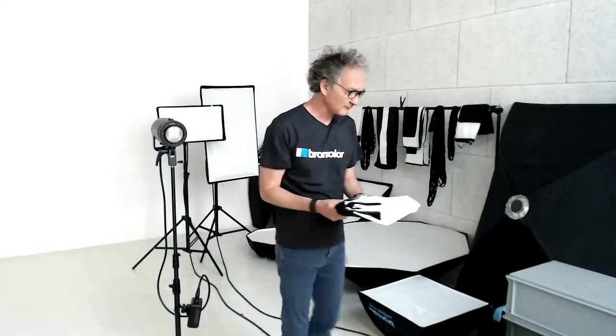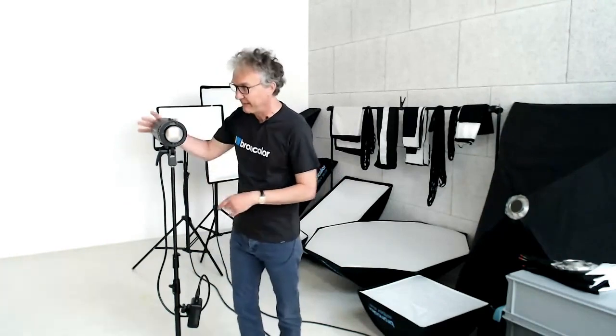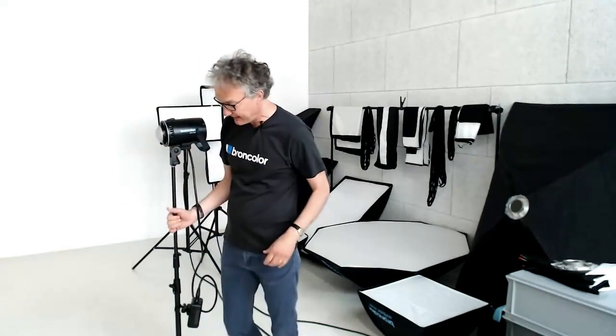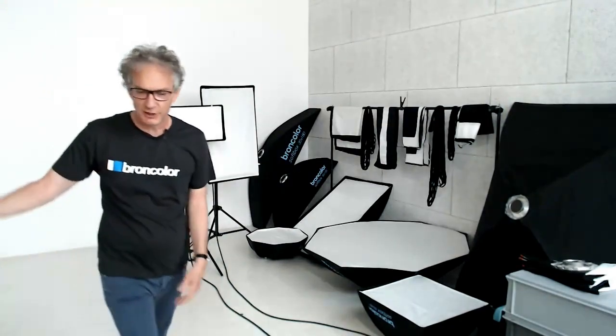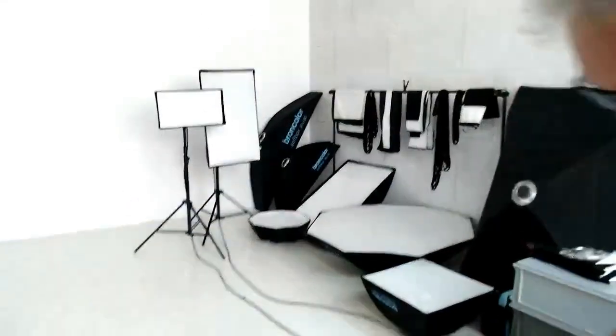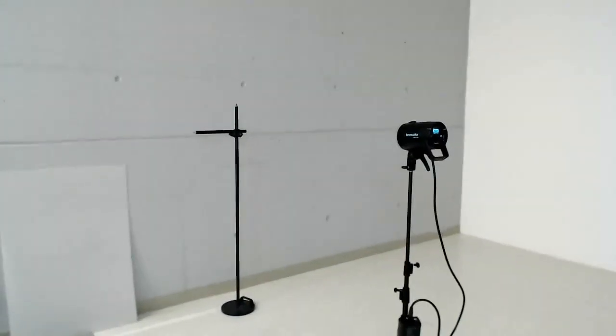Right, so talking about softboxes, it might make sense that we first have a look at hard light. If we know what a hard light is, we probably understand better what makes a light soft, what the qualities of a good softbox are. And that's what I would like to do next. And I will have no light shaper. I'm just going to reorient the camera quickly for you so that you have the right view here in the studio.